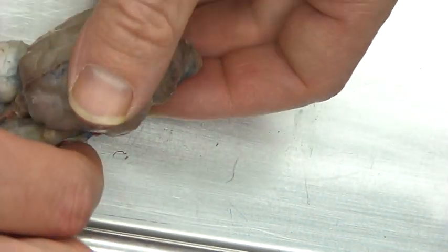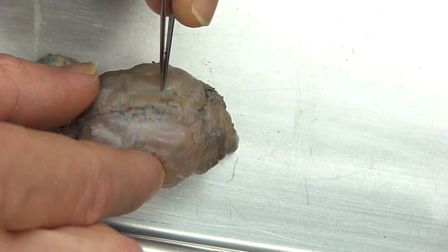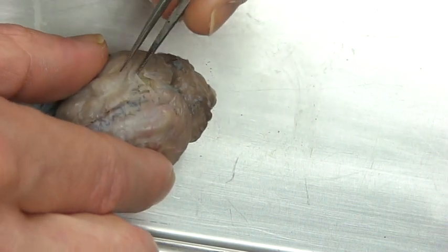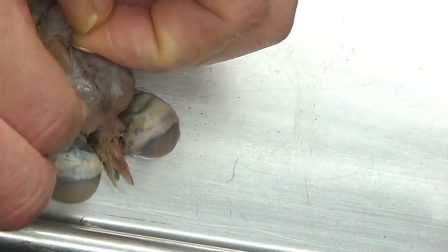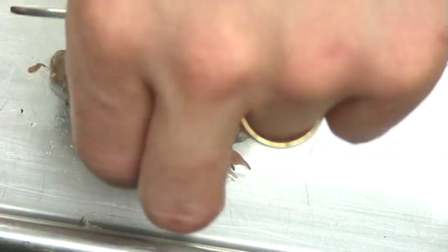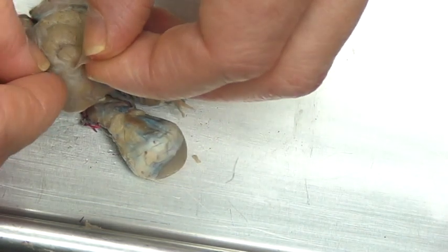Now you can also see the olfactory nerves as they come down here, and you'll see the lobe. This brain looks a little pale in color — the reason for that is it has a fine membrane over the top. This membrane is actually a tough membrane, and I like to use that description because the term for it literally means 'tough mother.' This is the tough mother of a membrane that covers the brain. I'm going to remove it and cut it away. I'll also give a little plug for the movie Saw — they cut into the brain and do a little surgery. Good job — it's pretty good science, though I don't know if I'd use a hand drill or tools from the hardware store, but it looked pretty realistic.